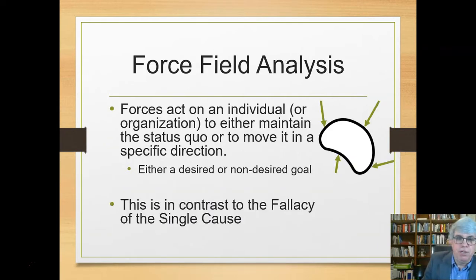Now, the other idea from Lewin that I want to introduce is called force field analysis. That sounds like something from a sci-fi movie, but what it basically does is says that there's forces that act on an individual to either maintain the status quo or to move him or her in a specific direction. And this is true for an organization as well. We can use this force field analysis on an organization. And so here we've got a little entity there. It looks kind of like a bean, and there's different forces acting on it. And those forces will either move it one direction or another direction, or maybe another direction, or maybe it'll just keep it in the status quo, keep it from moving at all.